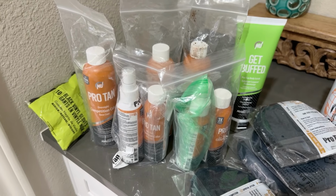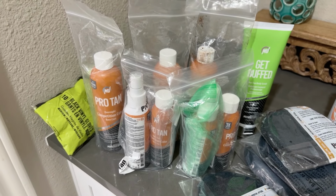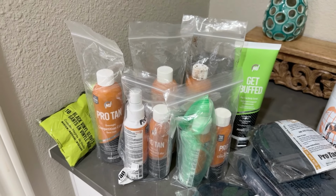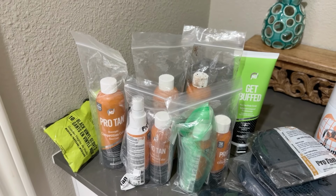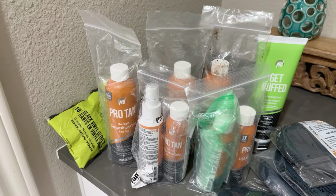John is very fair skinned, so it takes a lot for him to get dark enough without looking muddy on stage. But we found if we put a base coat on, have him wash it, reapply the base coat, have him wash it the next morning, and then another base coat and have him wash it before he gets his professional tan, then it looks really good on stage without it looking muddy.